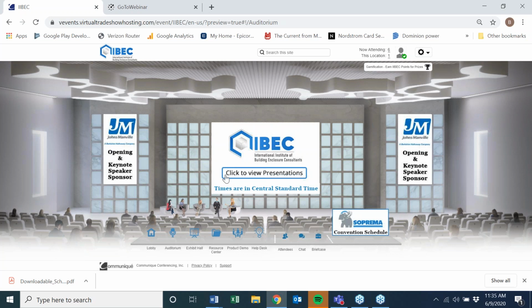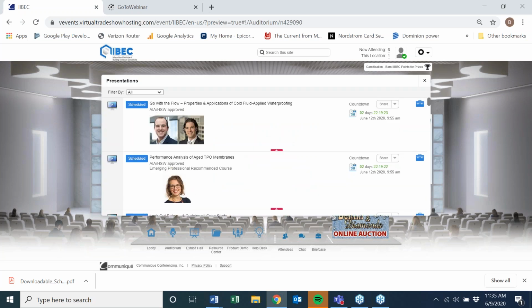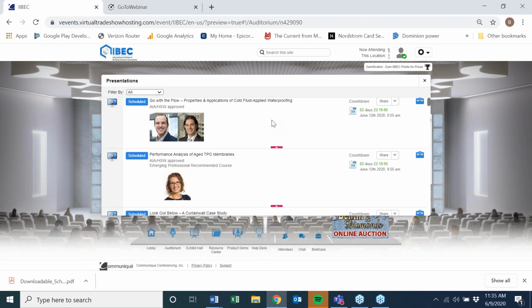To get into any of the presentations, when you get to this auditorium section, you simply have to click presentations. As you can see here, these are all lined up in order of their production, meaning the very first sessions are going to be starting in 2 days, 22 hours and 19 minutes, not that we're counting.